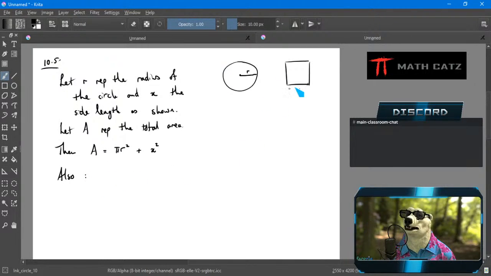So in this case, if I look at my diagrams, which really help me, how do I calculate the total amount of fencing? It's going to be the perimeter or the circumference of all of this. So the circumference of a circle, 2 pi r, plus the perimeter of the square, 4x, that is going to have to equal 100. I'm going to assume I use all my fencing.